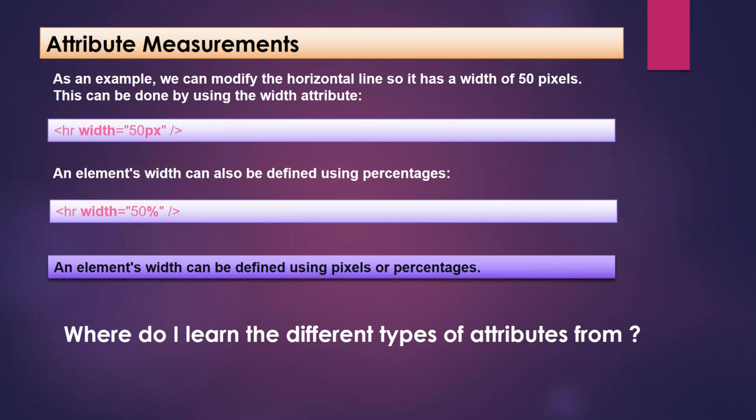But when you add the width attribute to it, the line can be as much as you define it to be. So similarly, HR width equals 50 px. Now what does px mean? Px means pixels. And here width equals 50%. So there are two ways of representing your measurements. It can either be in terms of pixel values or percentage. So element attributes which are in terms of numbers can be either pixels or percentages. It is not defined by one particular thing.